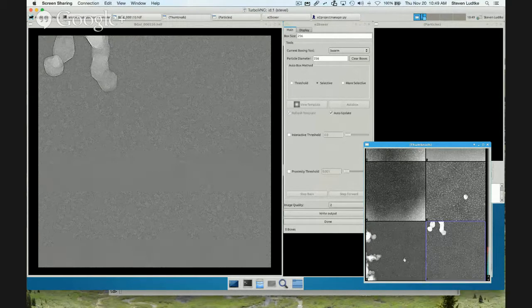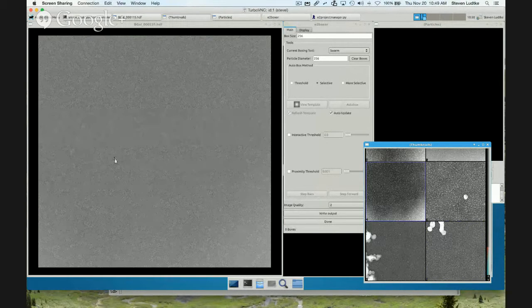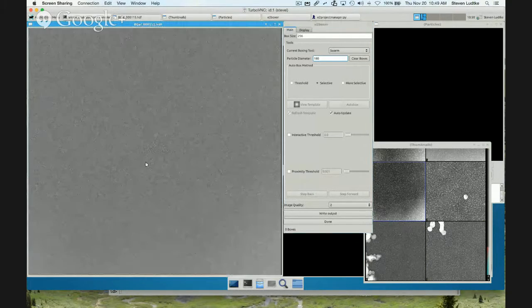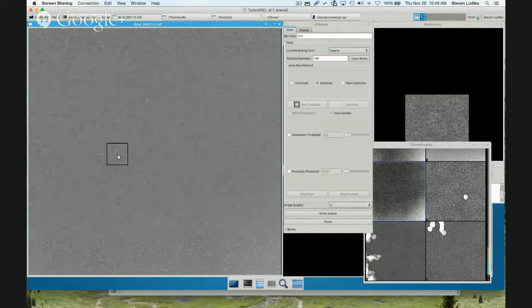Now, what we see happening here is that Swarm has basically reset itself. I didn't load any of the images that had already been Swarm boxed, so I don't have any parameters. So I'm going to have to manually pick a few of the particles again. My parameters are the same here. The 256 came through, although this I needed to set back to something like 180. So let's pick a few templates again here.